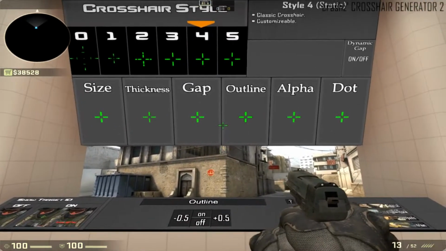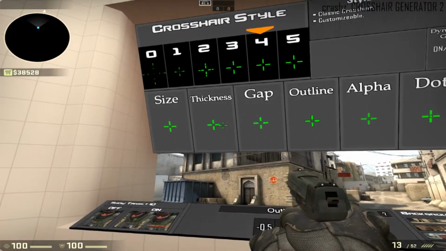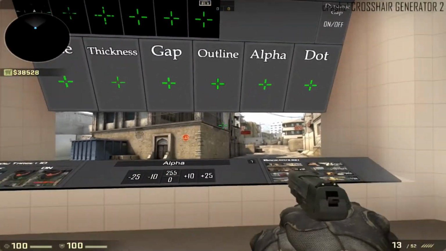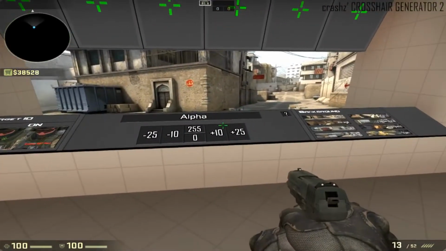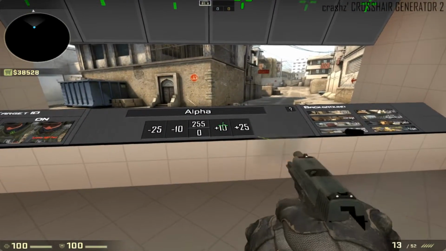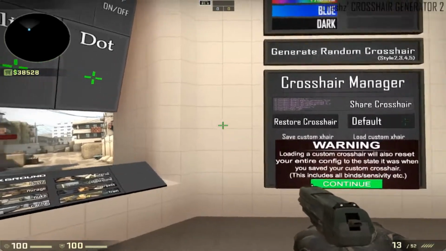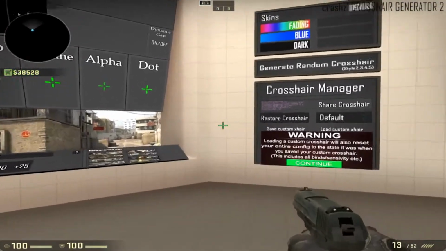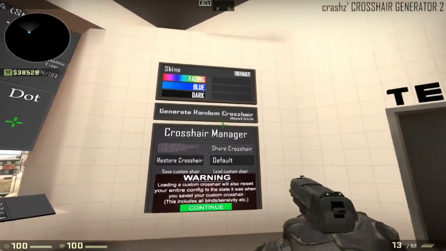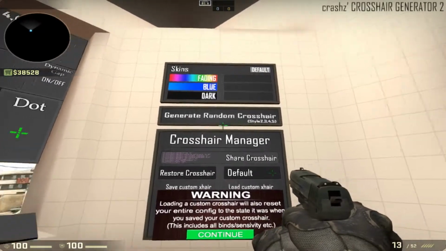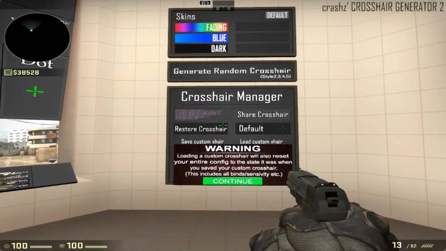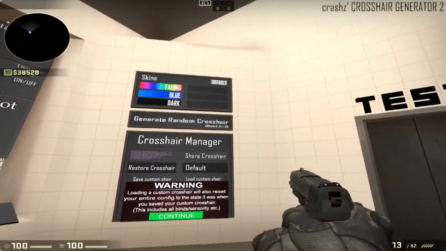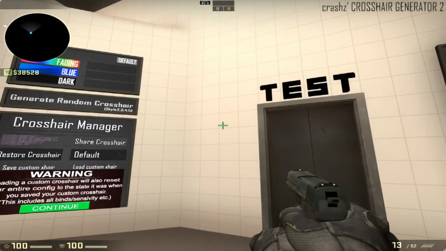Yep. And then also thickness is okay. Opacity maybe a little bit too light for me. So add a bit more opacity to it. Yeah, that crosshair looks pretty damn perfect for me. That's what I prefer to use. You can create a random crosshair, but it's self-explanatory. Basically, you just shoot it. I'm not going to do it. I'll just set my crosshair up. Shoot it, create yourself a random crosshair.